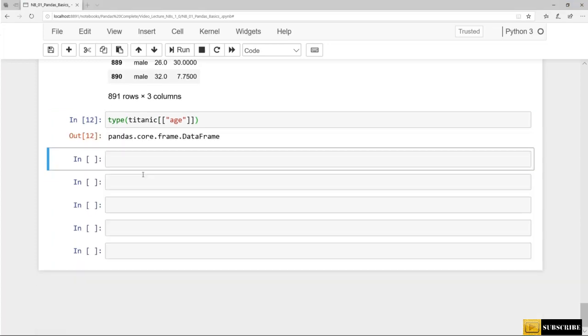So when selecting only 1 column, you might ask yourself whether it's beneficial to have a series or a data frame. And we will see later in the course, in the vast majority of cases, it doesn't matter, as series and data frames share most of the methods. So there are only very few methods that only work for data frames, and there are very few methods that we can only use on series. But generally speaking, most of the methods are available for both types.